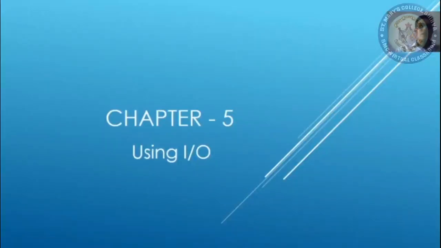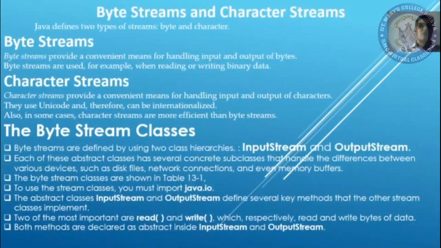Welcome to chapter 5, that is using input output. This is an essential chapter. You are getting a 2 marks as well as a 6 marks question, so you have to go through this very carefully. Now let us see what you are going to be learning in this chapter.